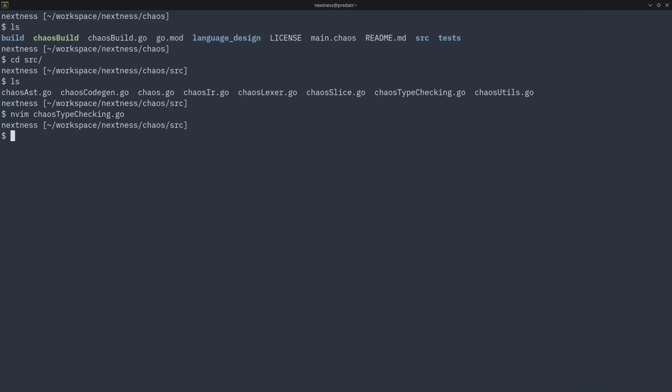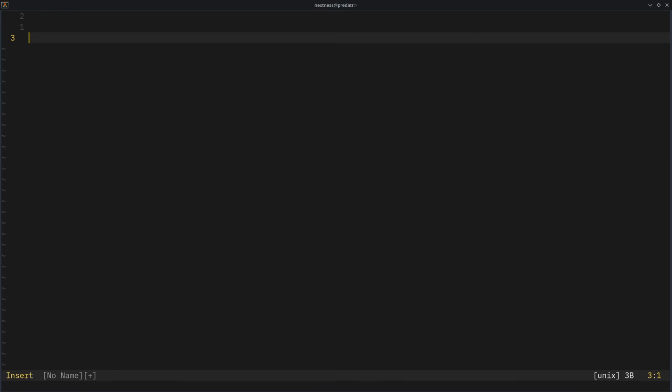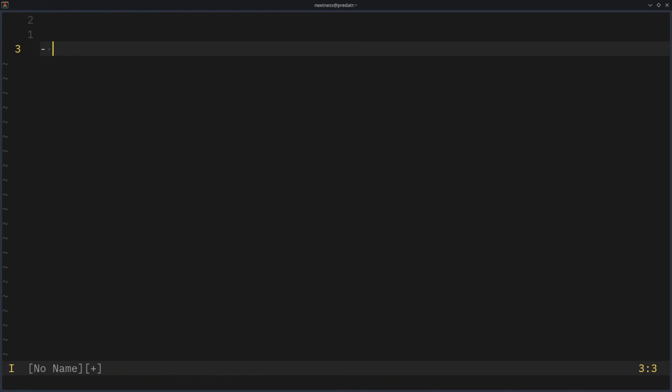And my eventual idea is that the steps are basically: first we lex everything, then we are creating the AST, then we are inferring types. After that we are type checking.